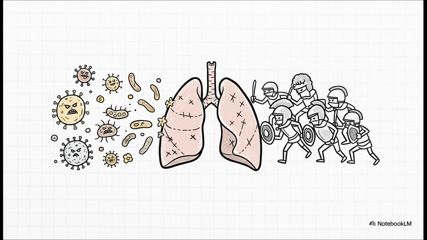Why? Because we have to suppress their immune system with drugs so they don't reject the new lung, so they can get any infection easily. And the second enemy? Rejection itself. The body's immune system is smart now. It says, hey, this is not mine, and it starts attacking the new lung.